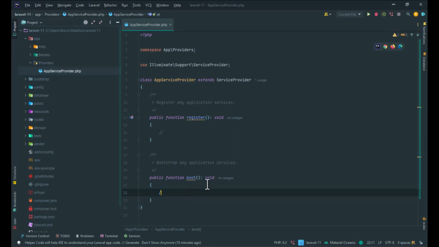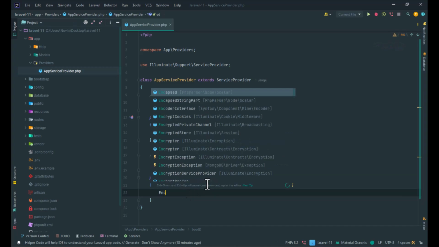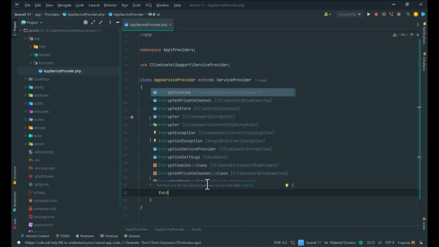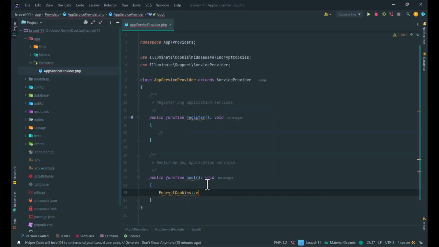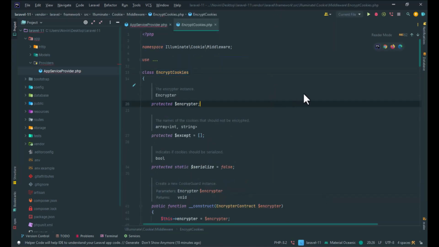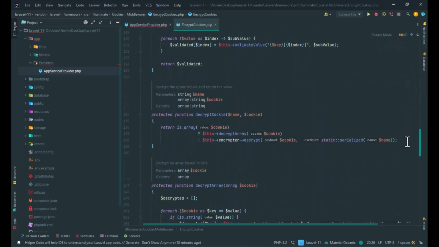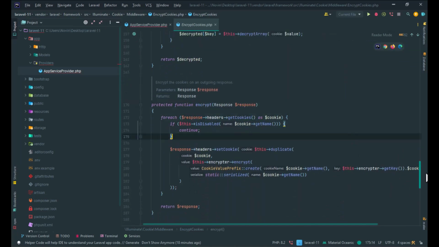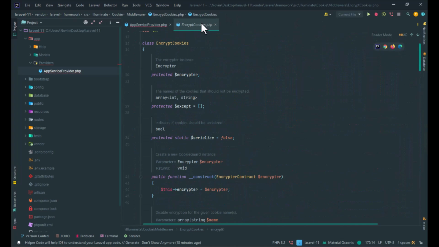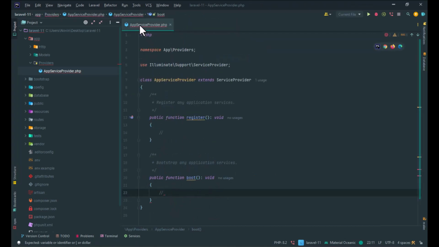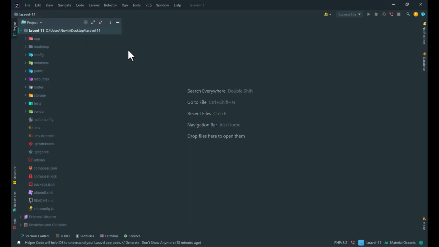For example, in the boot method, you can use the middleware encrypt cookies, and you can use the methods that exist here to customize the middleware. And when the stable version of Laravel 11 is released, I will try to make a full tutorial for Laravel 11.